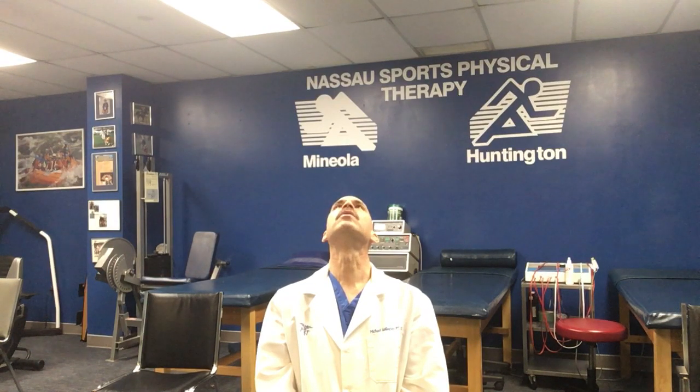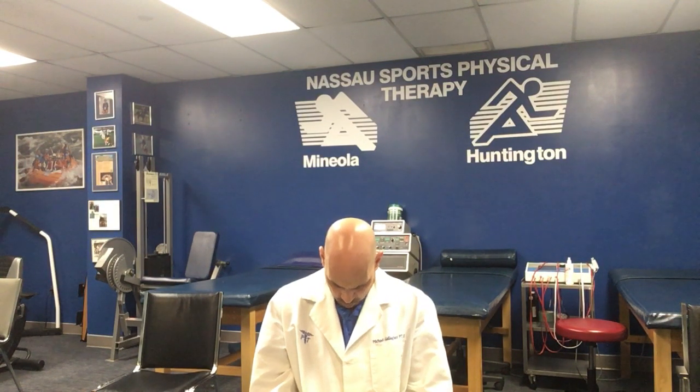Up towards the ceiling. 1, 2, 3, 4, 5. Chin down to the floor. 1, 2, 3, 4, 5. Back up to neutral. And now turning to the right. 1, 2, 3, 4, 5. And now to the left. 1, 2, 3, 4, 5, and back to the middle.